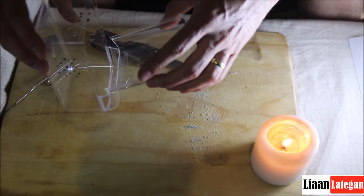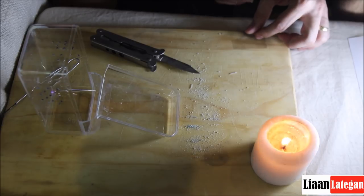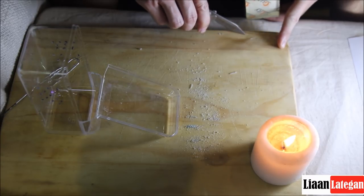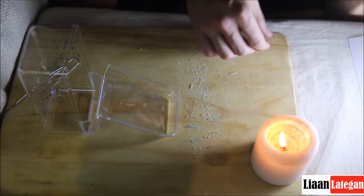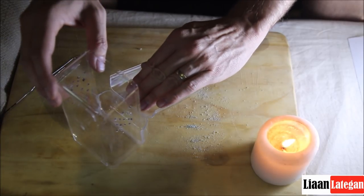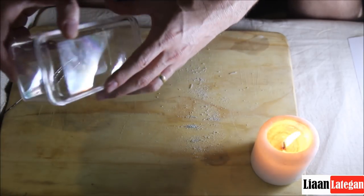Obviously it will open up quite easily now, but I want to reinforce it, so I want to make another one. I just want to put this one there again and cut a bit longer than that, cut another one out. And that's an easy way to make a hinge, so this will fit quite nicely like that.